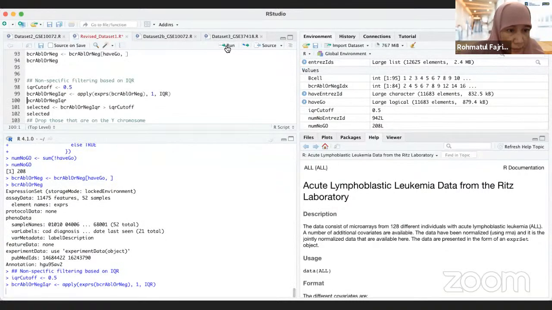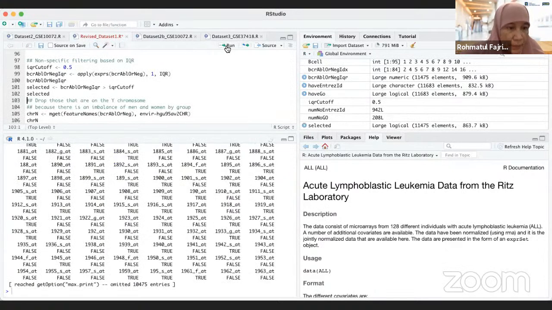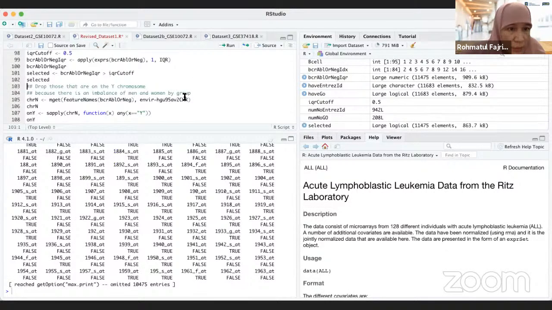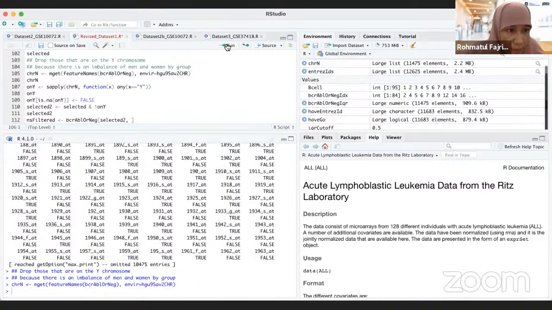This is because of the condition in this data set. There is imbalance between the men and women group.